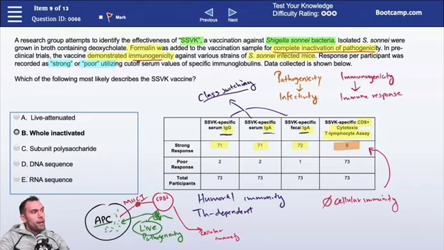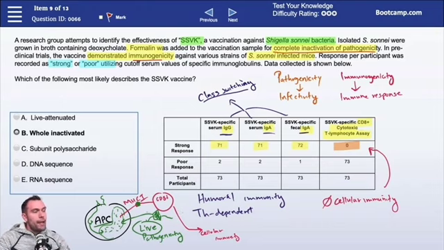Or the other option is I could have given this patient a DNA or an RNA sequence, and instead of there being a virus that infected the cell, I could have just given this patient some RNA or DNA that goes into the antigen presenting cell and then codes for all of these different antigens that then get presented on MHC1 and then go on to activate a CD8 positive T cell. And again, this is not just happening in antigen presenting cells. I'm just using antigen presenting cells so I can juxtapose it to humoral immunity. But this can happen in any cell, right? Because all nucleated cells should have MHC1 receptor.